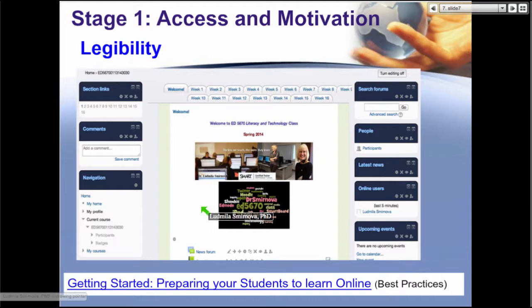This is an example of how I welcome my students to the course. I usually create a portrait, a poster of students' names, using Wordle or Tagxedo. Tagxedo allows you to create a word cloud with a shape, an apple or a key or some other shape you can choose from, depending on the topic. Or you can create a word cloud with the course concepts.